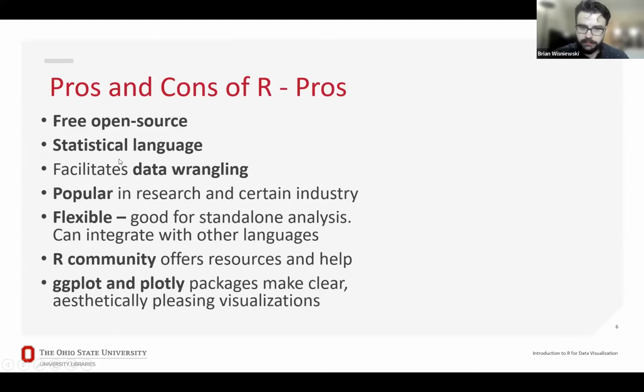Statistical language, I talked about that. It's very good at high-level statistical analysis, in particular machine learning. Everyone's talking about AI, artificial intelligence. Well, a facet of artificial intelligence in the data science world is machine learning. It's teaching machines to learn. And what machine learning is, in effect, is really just statistics at the end of the day. So R is very good for things like machine learning.